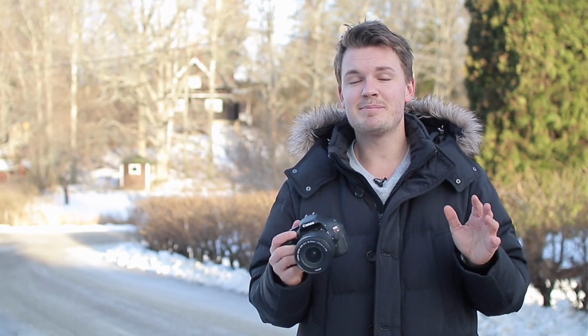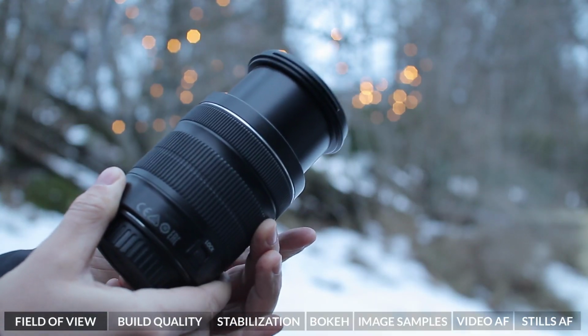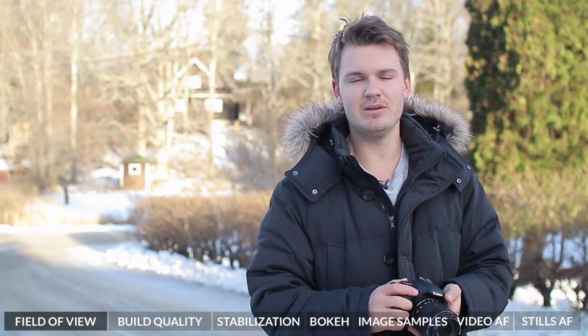So if you're looking for a lens that pretty much does it all, a lens that works really well for travel, this could be the one for you. Now this 18-135 obviously goes from 18mm on the wide angle all the way through to 135 on the tele end. So what I'm going to do right now is demonstrate a few of these different focal lengths for you so you can get an idea of how they look.